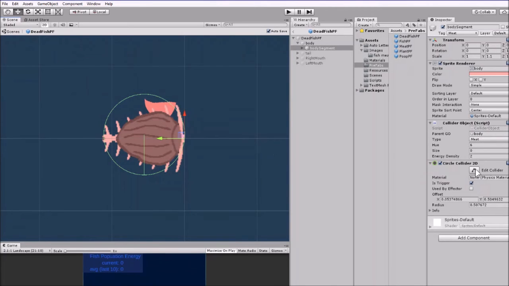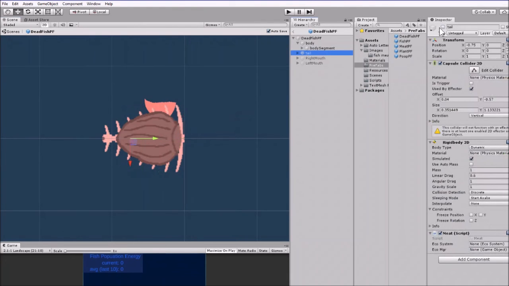Maybe a capsule collider is better here, given the shape of this thing. Piece the fin there. This way it'll kind of have to get a good bite in the center of the meat for it to count as a bite. And if it just nibbles the edge of a bone or something here, it's not going to really count as a bite. So we'll keep him up there, give that a try, see how that goes. But that's how I would edit the prefab here.